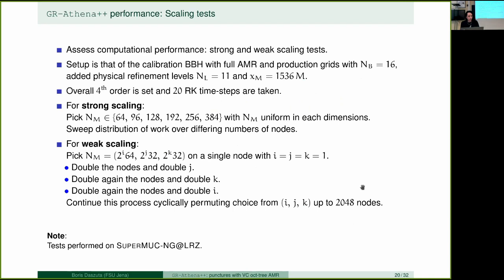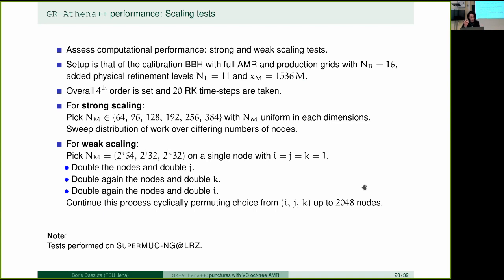Okay, so fine, things are looking to be behaving consistently and so on. Well, we should probably check the performance in the sense of execution. Like, we did all this work, it appears fine, but is it still performing? Okay, and to this end, we do two things. So we do a so-called strong and weak scaling test.